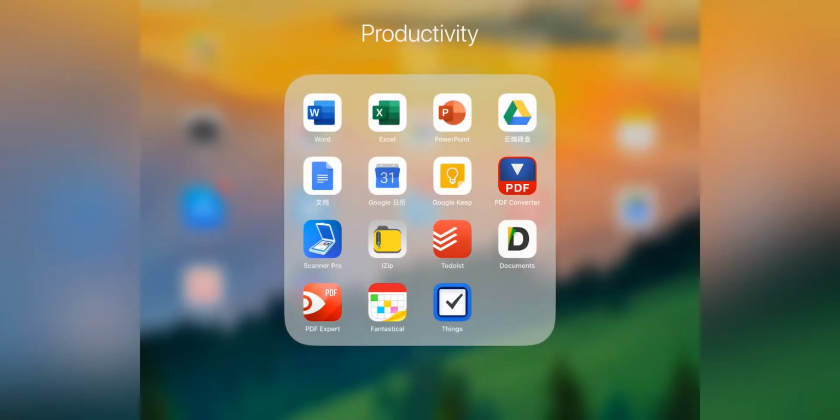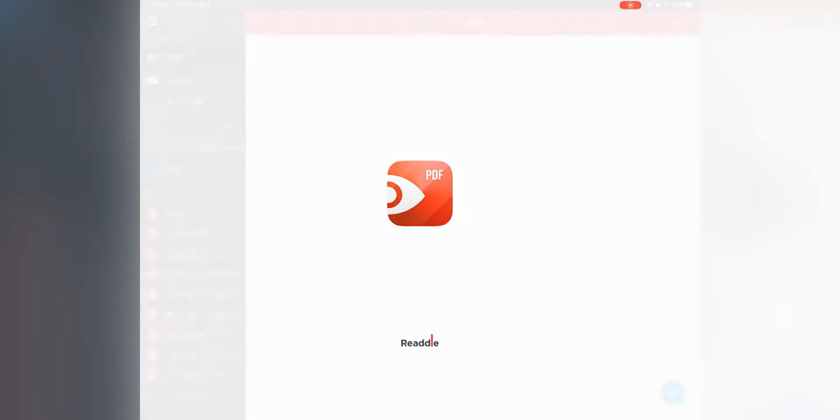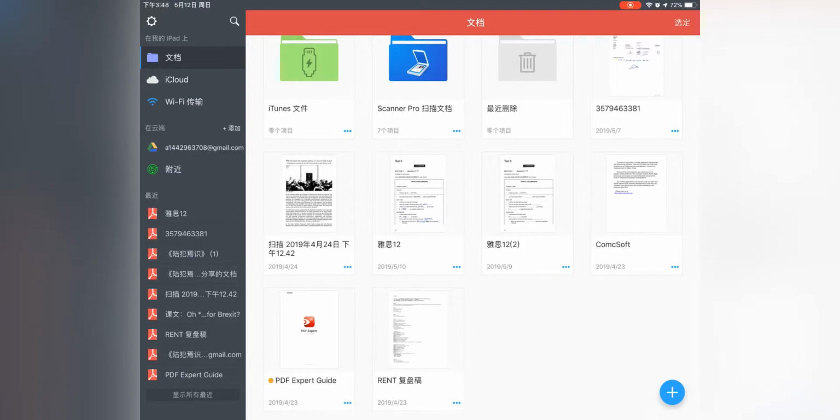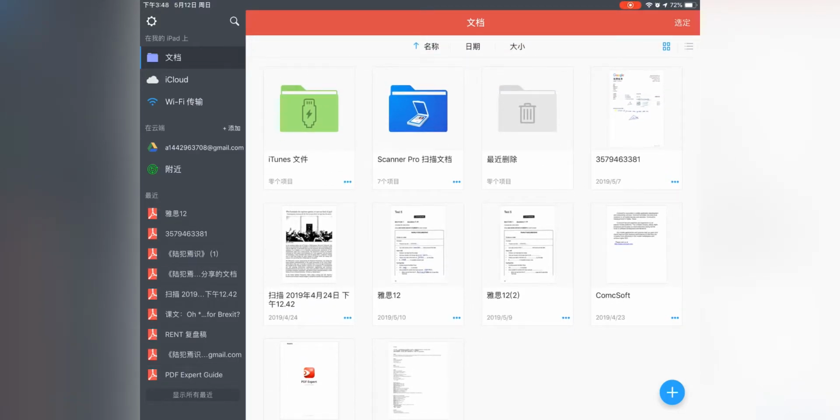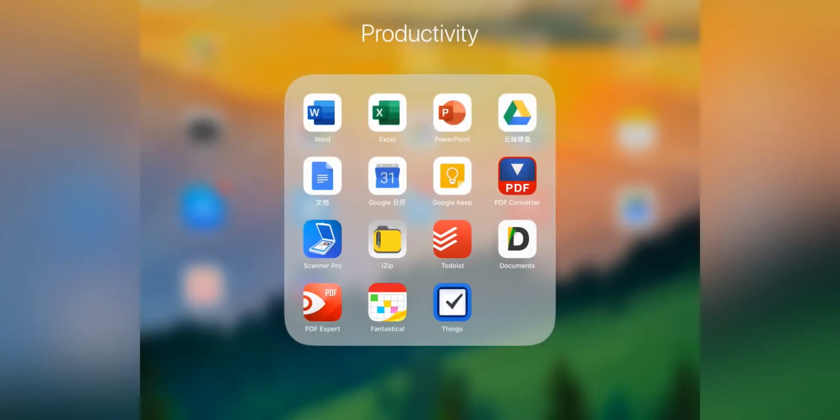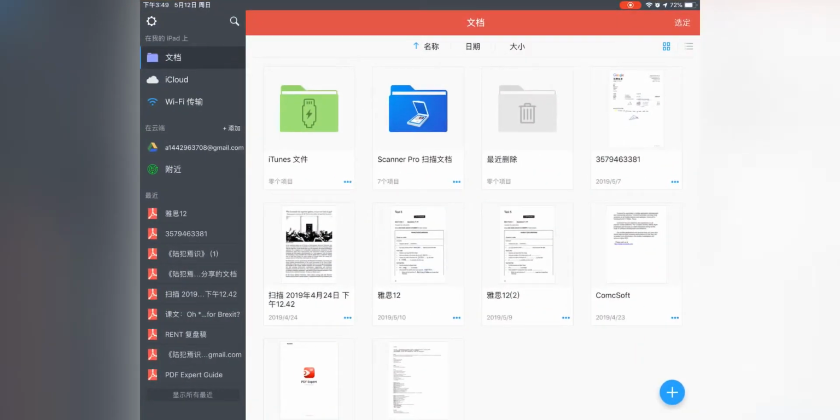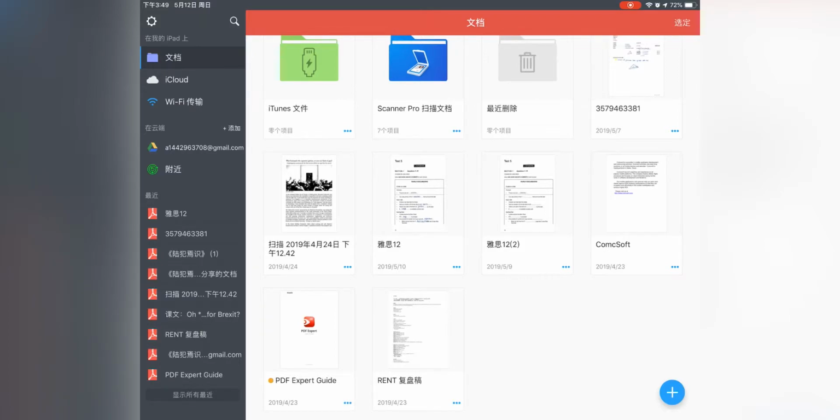And then next is PDF Expert. I use PDF Expert to read PDFs, of course. This is what the app is made for. And just 2 days ago, I was preparing for my examination, the International English Ability Test at Cambridge University. I used PDF Expert to read the PDF of an examination test paper, mark on it and do the questions on it, which is really, really handy.